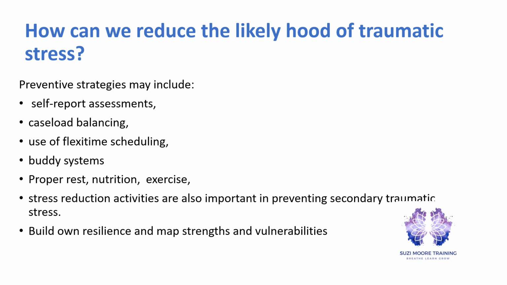Maybe we need to up our level of rest at home, and eat well. Often when we're really busy, we don't eat properly. We eat junk food, which is really bad for our well-being and our emotional health. Or maybe we need to do a bit more exercise. Any stress reduction activities are going to be useful, and we can look at what our strengths and vulnerabilities are and map that.